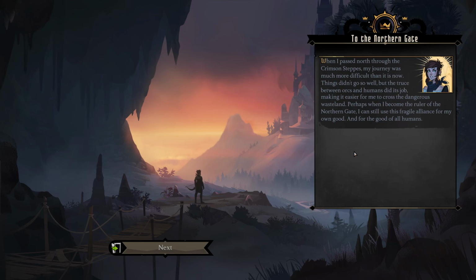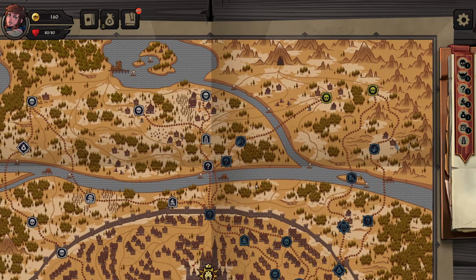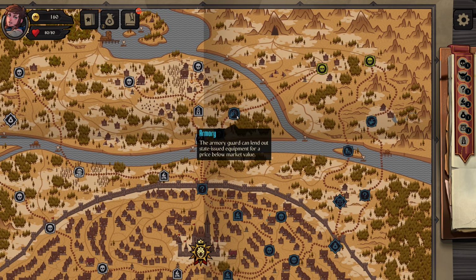When I passed north of the Crimson Steppes, my journey was much more difficult than it is now. Things didn't go so well, but the truce between orcs and humans did its job, making it easier for me to cross the dangerous wasteland. Perhaps when I become the ruler of the Northern Gate, I can still use this fragile alliance for my own good, and for the good of all humans. Perhaps you can.